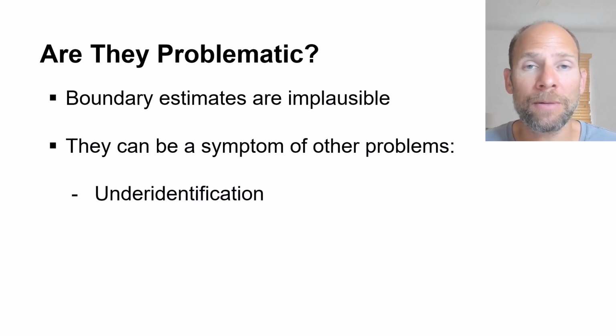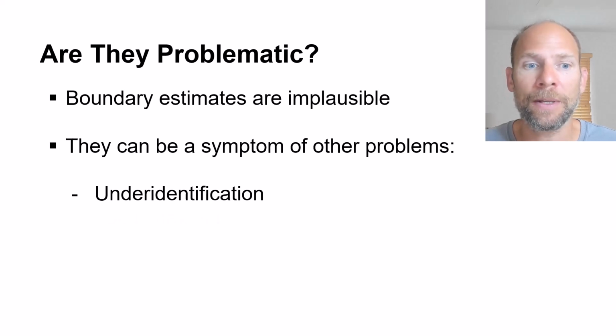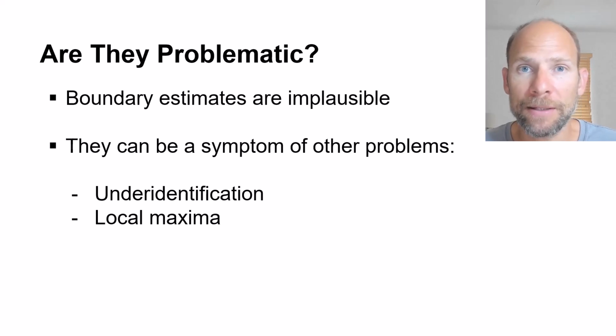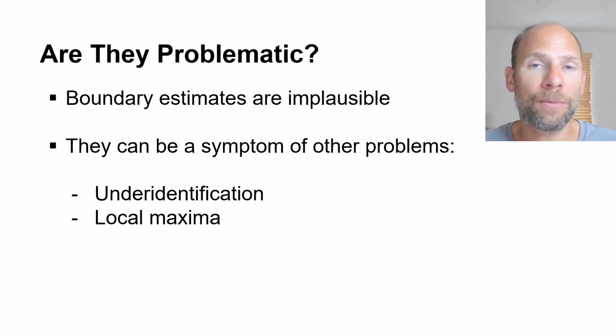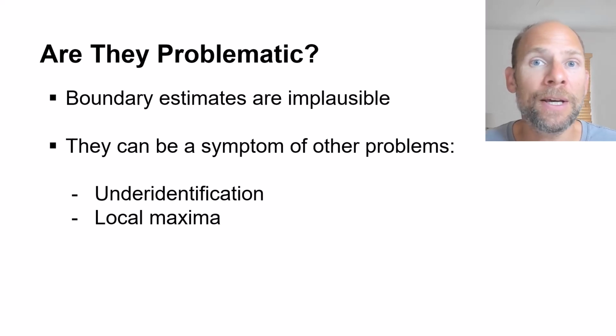So this could be a symptom showing that your model is not well defined for the data, or that it is structurally under-identified potentially. It could also be a sign of local likelihood maxima. Usually we use maximum likelihood estimation with latent class analysis, and latent class models are known to often produce local likelihood maxima where you don't find the optimal solution with a single set of starting values or even with multiple sets of starting values.